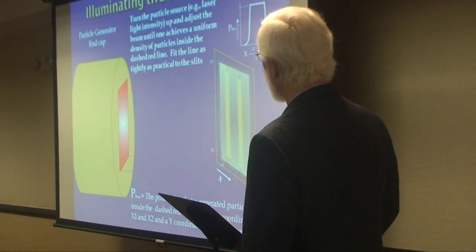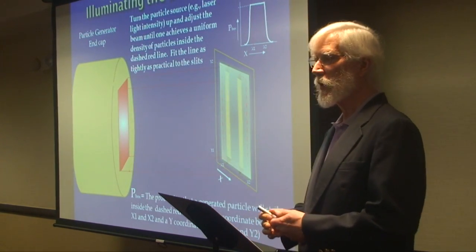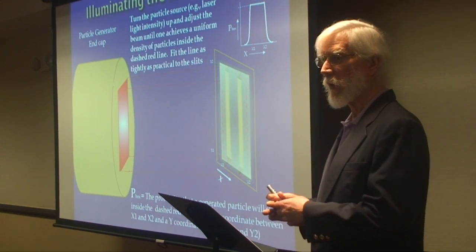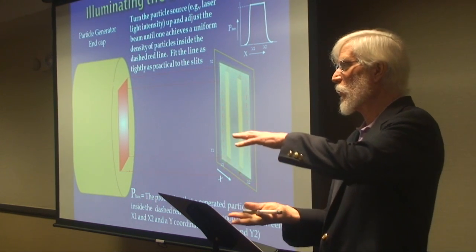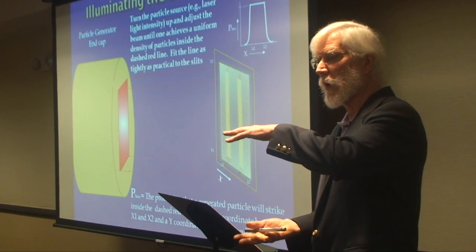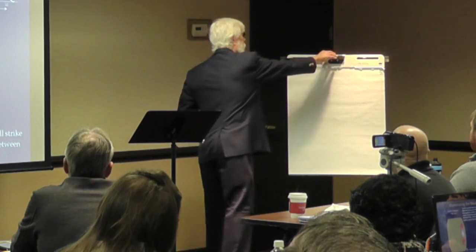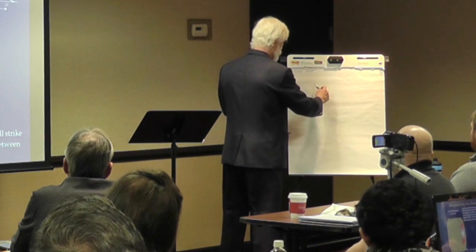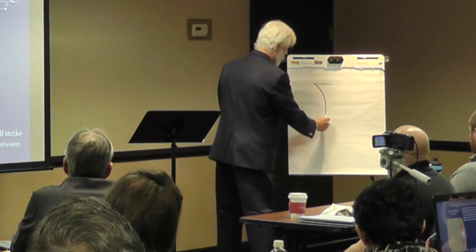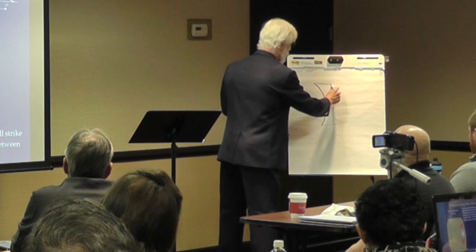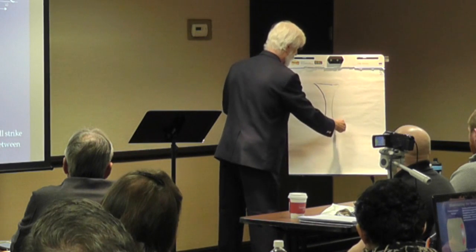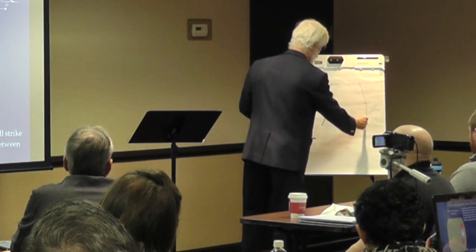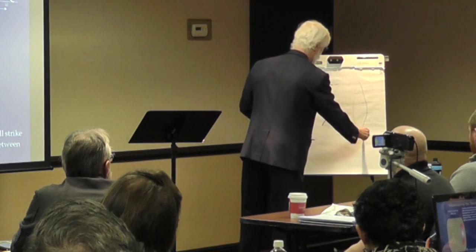Now, how do you do that? Because laser beams tend to be like this one. You know, they make little spots. Well, you have to take that spot and spread it out, and here I can show you that. You have a lens. Let's do a double concave lens. And over here, we'll have a double convex lens.